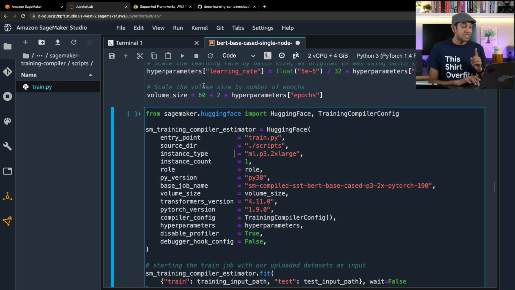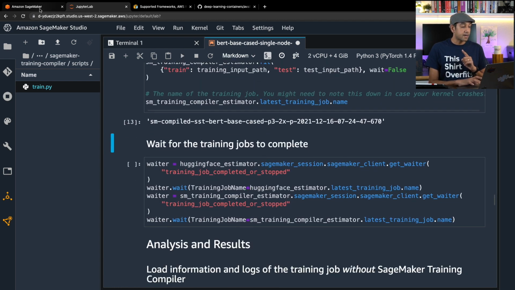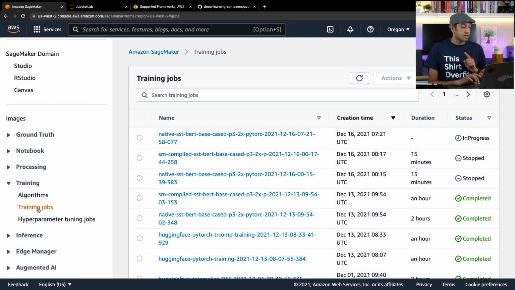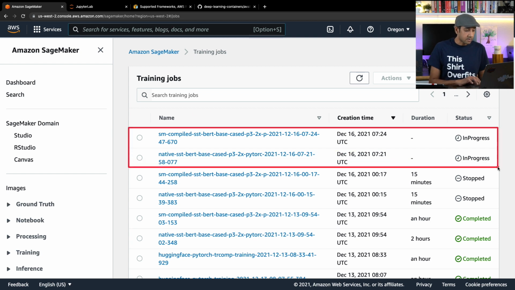So I can also initiate the training for this one, and we can go back to the SageMaker console, refresh this page quickly, and see that we now have two training jobs in process. The first one is the compiled one here, and the other one is the native.